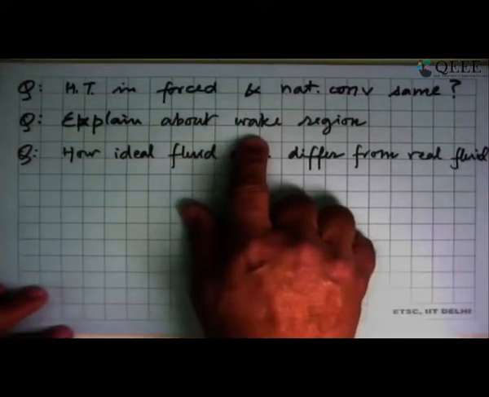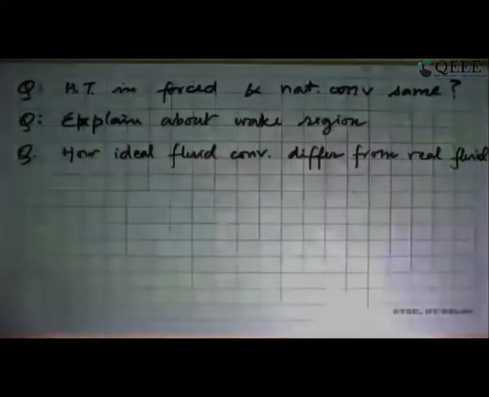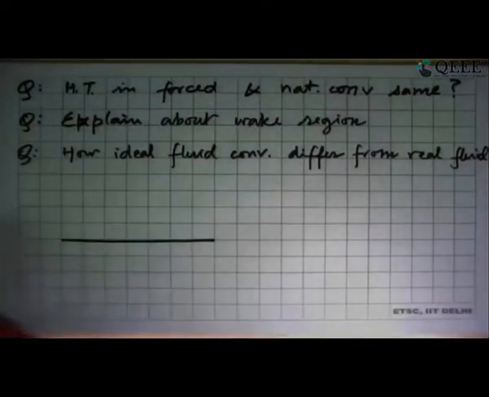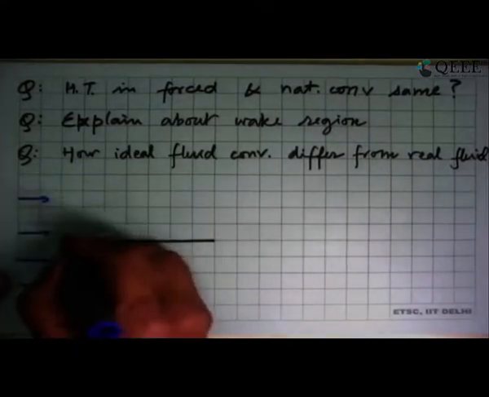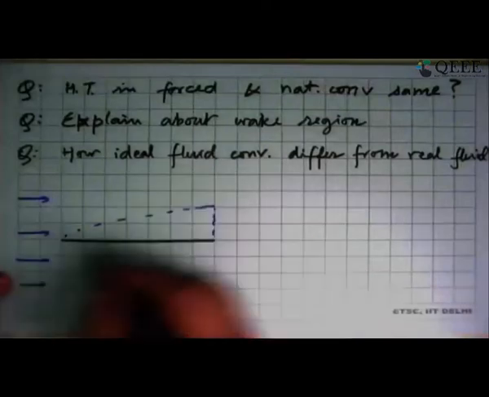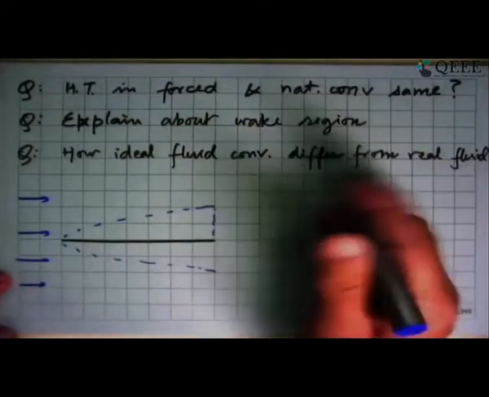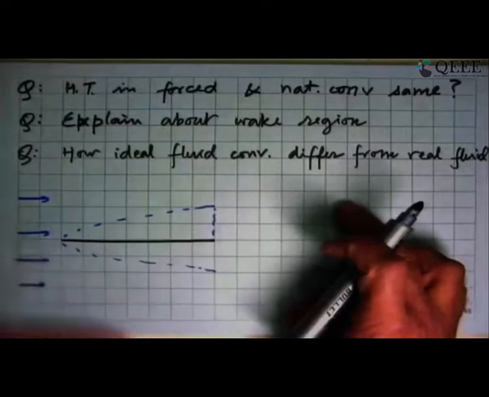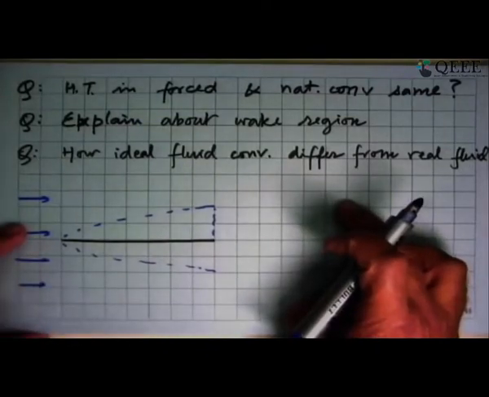This came up yesterday when we were looking at the plate, and we were only worried at the time that the flow comes in, forms the boundary layer, and the boundary layer grows until the edge of the plate. Then the plate is gone, but the fluid continues to move. What does it do? I'll very quickly tell you a few basic things, and we will see some more videos today when we look at cylinders in cross flow.